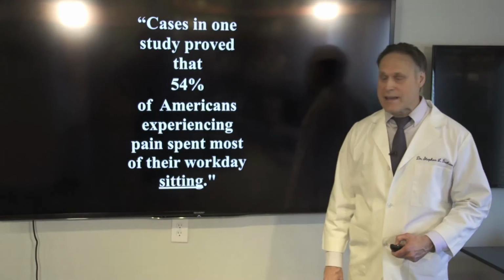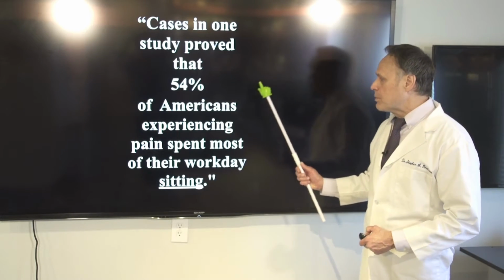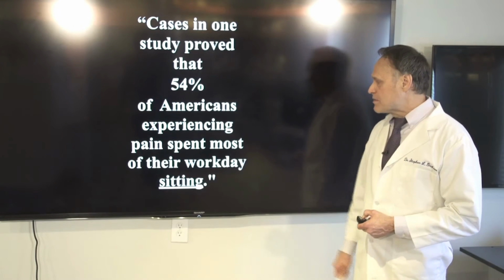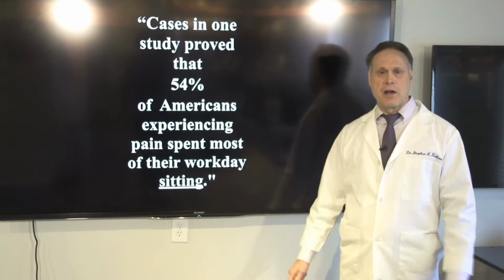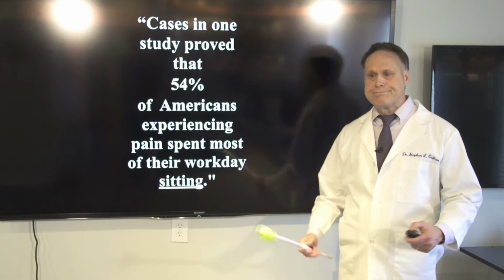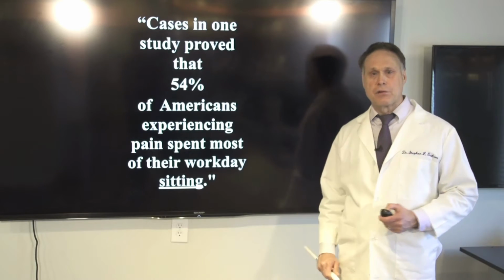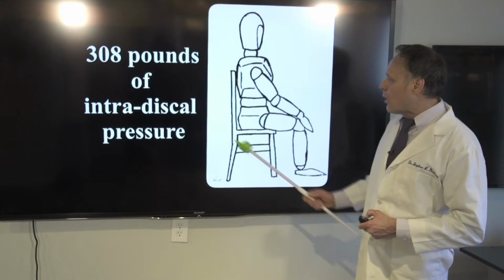In fact, there's a case that shows that 54% of the people that experience pain every day, most of them have sitting jobs. I thought it'd be people that work at Ford or UPS or companies where you're doing a lot of bending, lifting, and twisting, but in fact, it wasn't. It was people that sit all day. And here's the reason why.